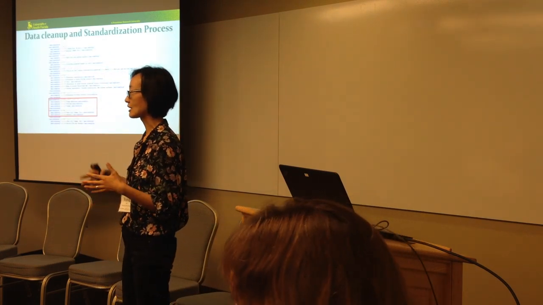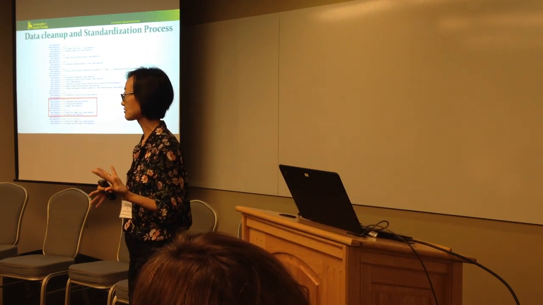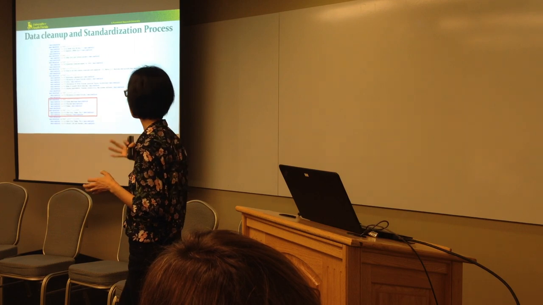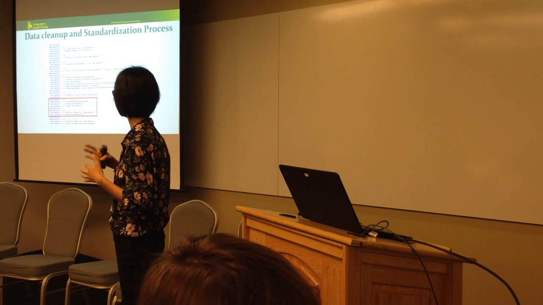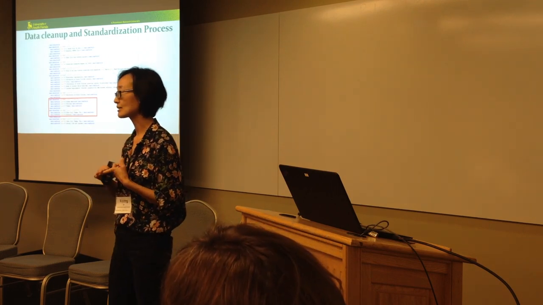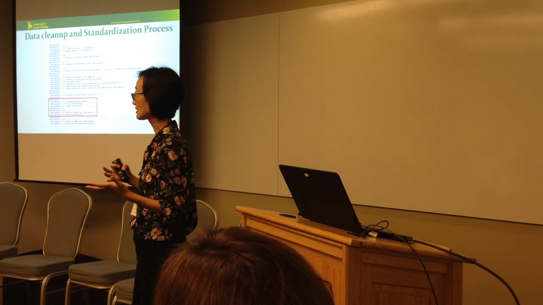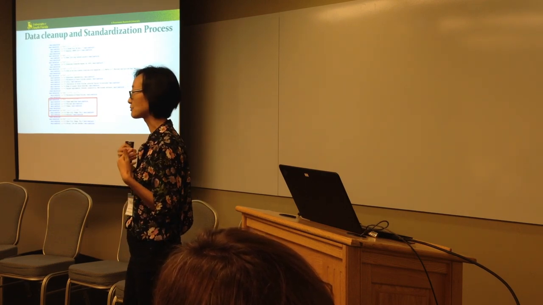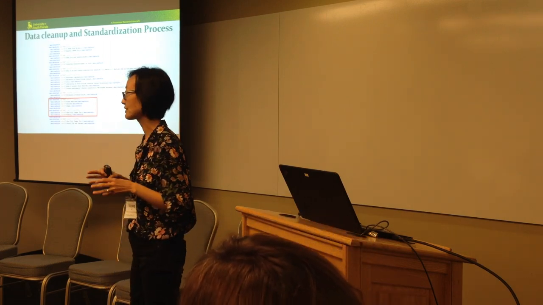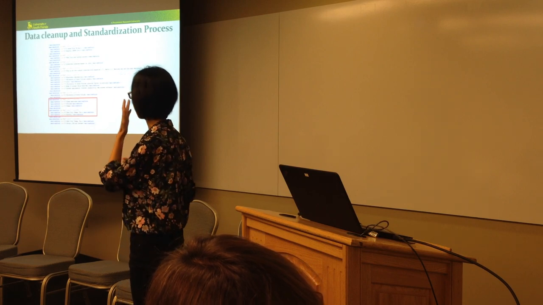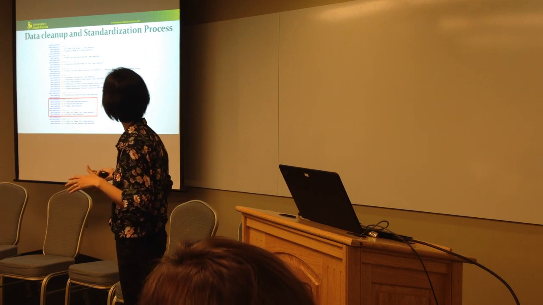I want to give you more details on each step we take. Here, this is a screenshot of the MARC XML file straight out of Xiying. It has everything. It has all the tags, fields, subfields, and indicators of the MARC file. The first thing we did with this was clean the data. So we take out some MARC-specific fields and leave the information that's meaningful for us. And here I highlighted the 650 and 651 fields. Those are the controlled vocabulary fields, and we have been using Library of Congress subject headings for those fields.